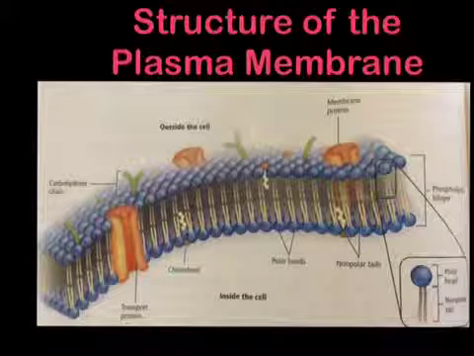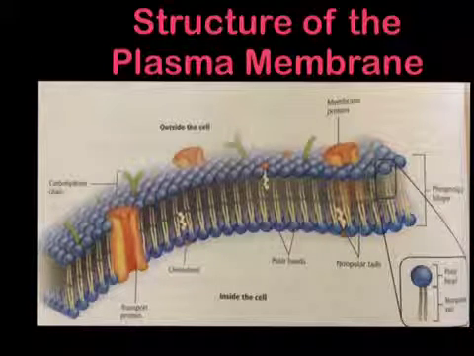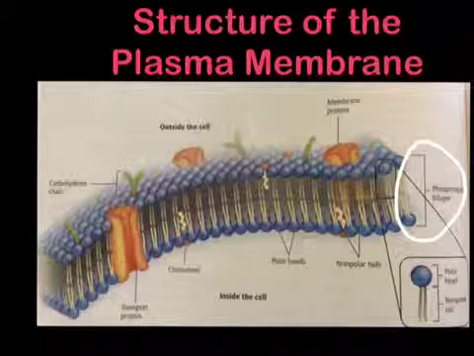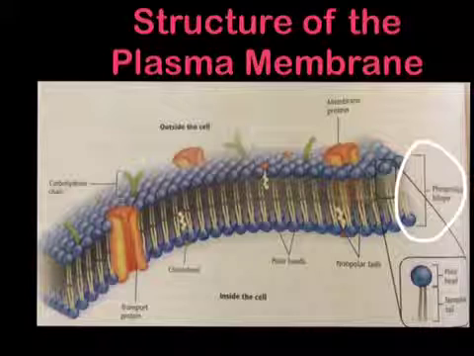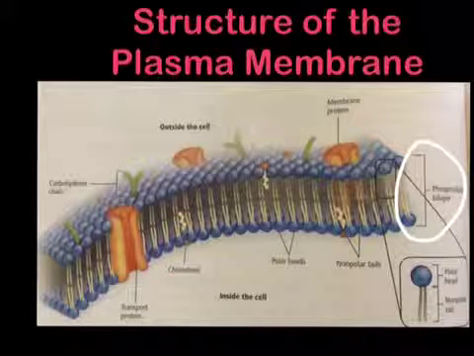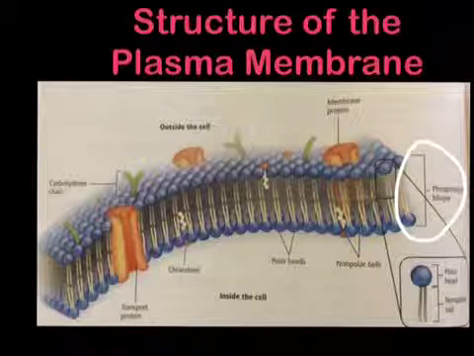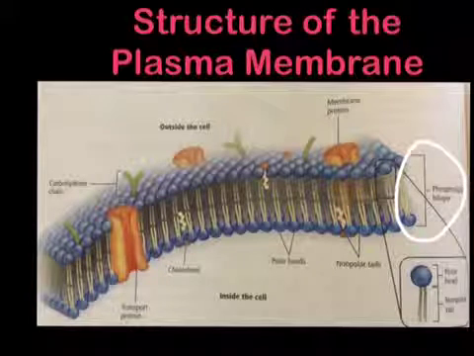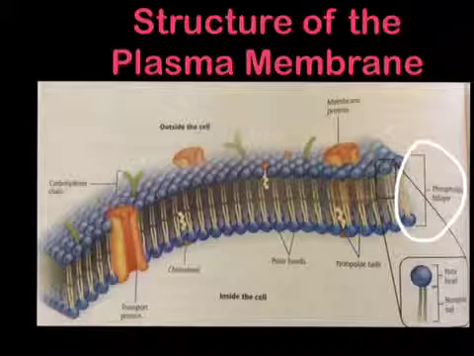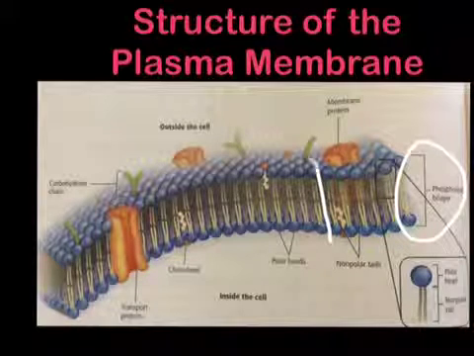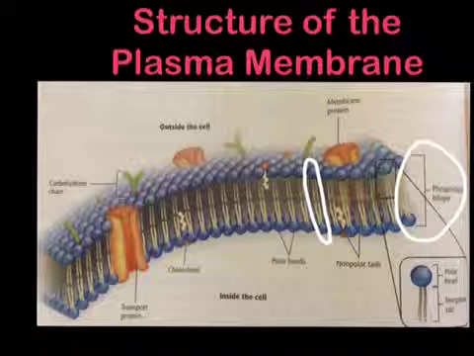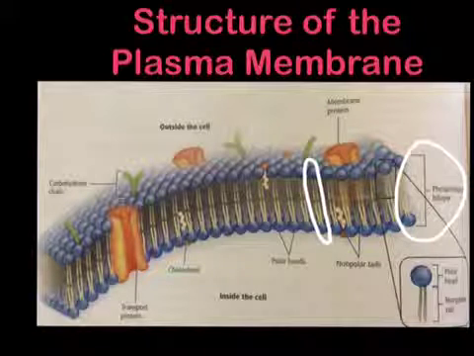This diagram shows the structure of a plasma membrane, which is composed of a phospholipid bilayer in which two layers of phospholipids are arranged tail to tail. In the plasma membrane, phospholipids arrange themselves in a way that allows the plasma membrane to exist in a watery environment. The two layers of phospholipid molecules make a sandwich, with the fatty acid tails forming the interior of the plasma membrane and the phospholipid heads facing the watery environment found inside and outside the cell.